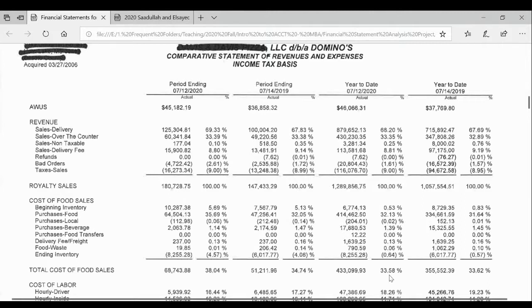Are you following? So this is to give you an idea of what is involved in the substantive analytical procedure. When we are doing the substantive analytical procedure, we are not going into the detailed documents, the purchase orders or the receiving reports or the sales orders or the shipping documents. We're not dealing with those.